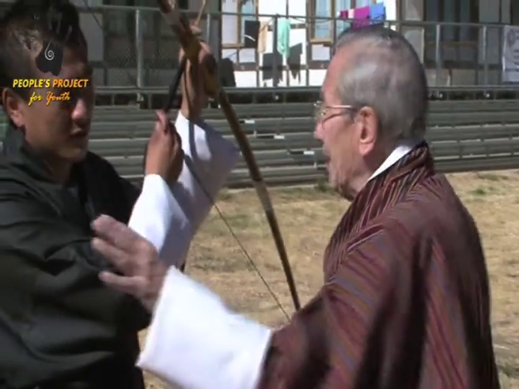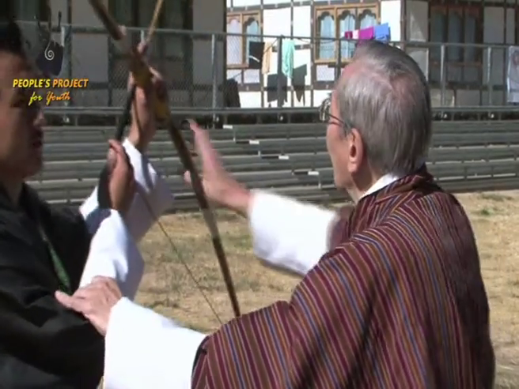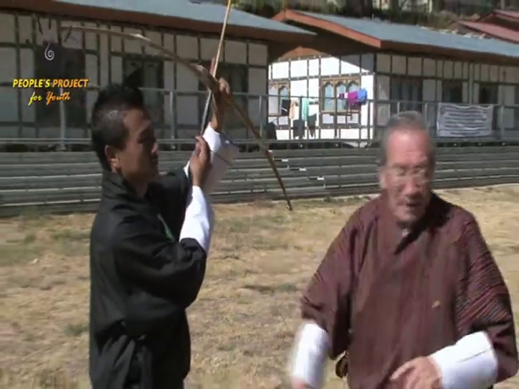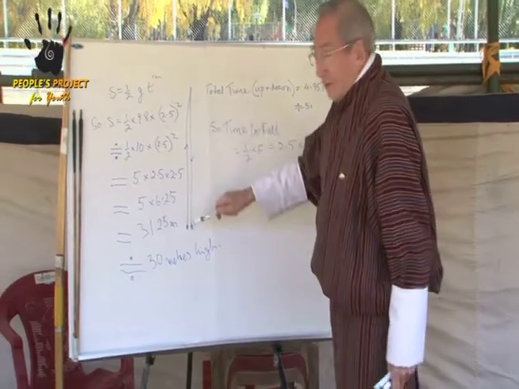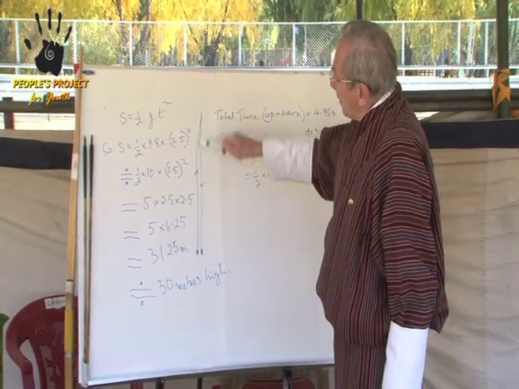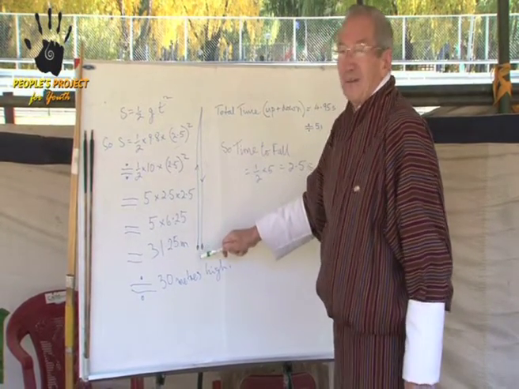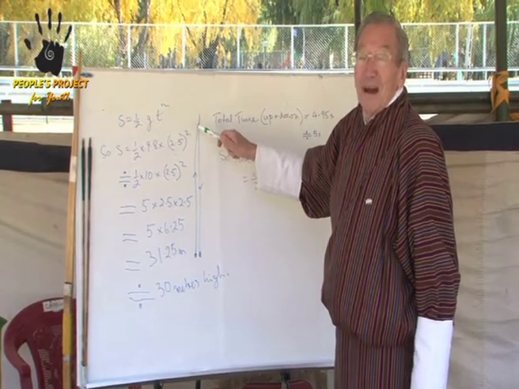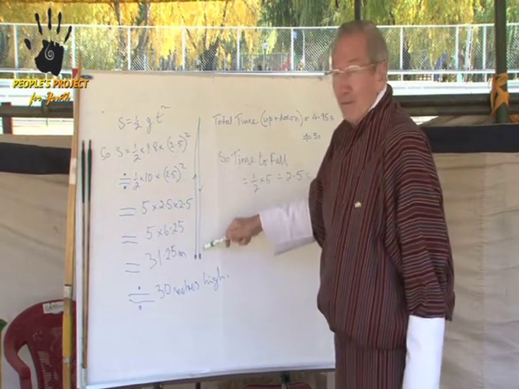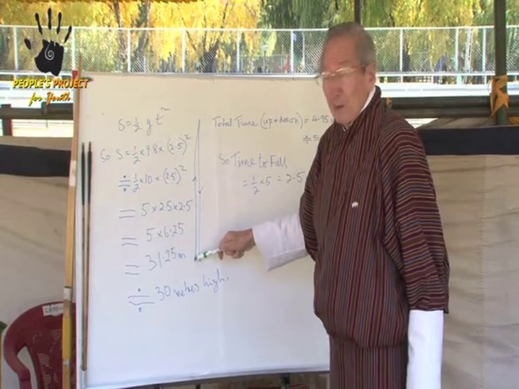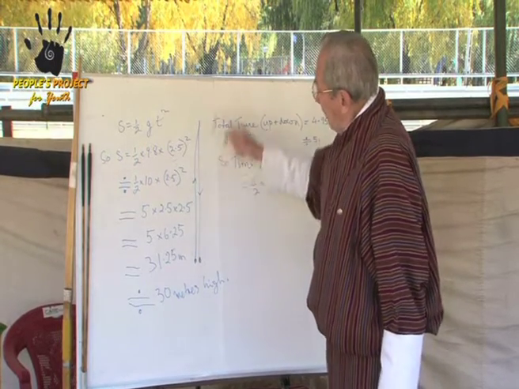So I'll get somebody to operate the stopwatch. You fire the arrow straight up in the air. Mind you don't hit anybody or hit a dog or anything like that. As vertical as you can. So we fired the arrow, it went up and down. It went almost vertically, approximately vertically, but not quite, otherwise the person firing the arrow would be dead. So it went up and down.